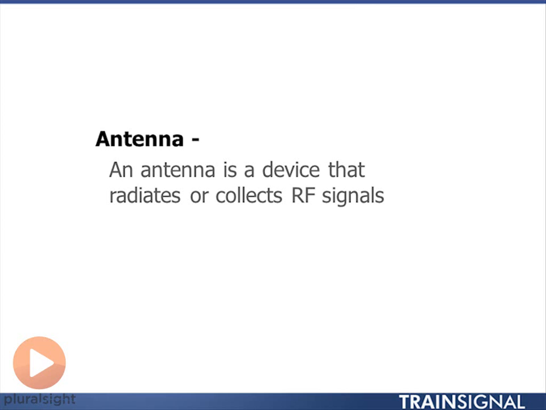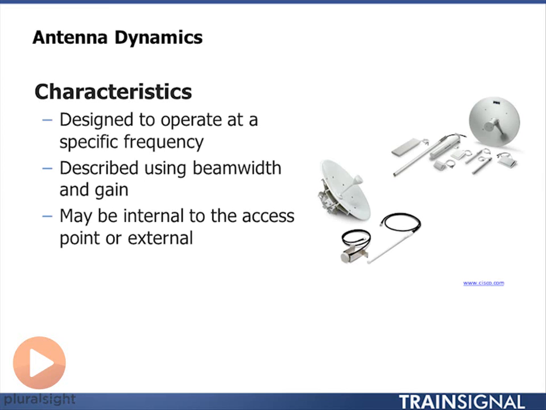For instance, to cover a floor, you want a circular pattern that's going out and radiating across the floor. If you're trying to connect two buildings, then you want a pattern which is much more of a long lobing pattern. So you want to focus your energy into a narrower beam. Now, when you describe an antenna, those qualities define how they actually create those radiation patterns over the air.